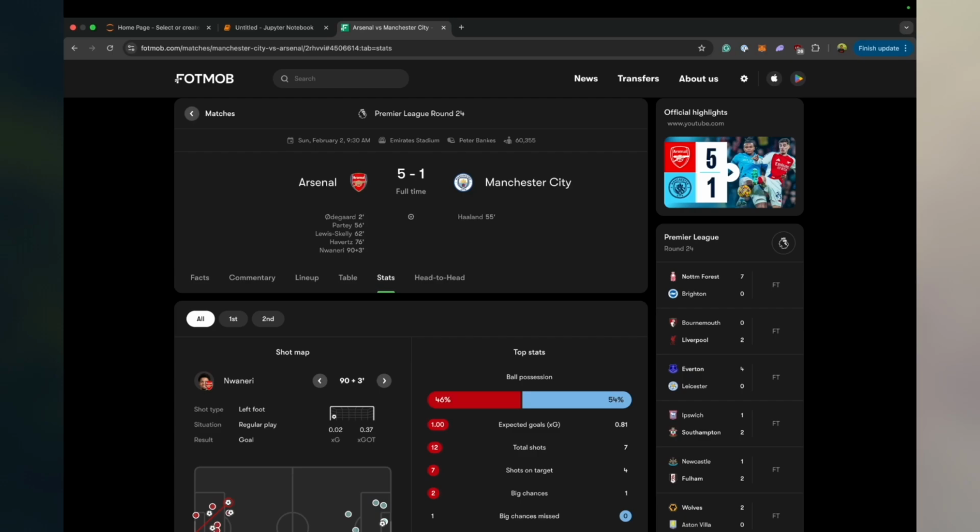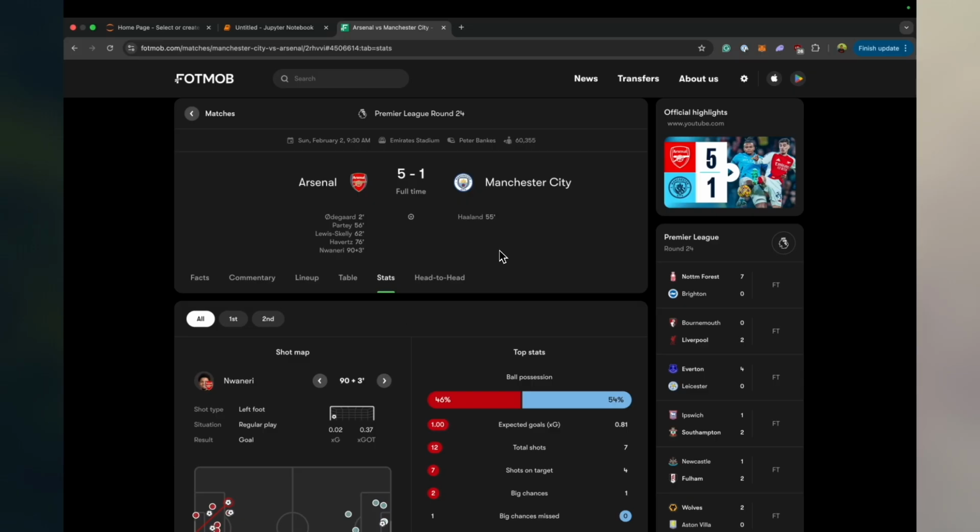Okay, so let's get into scraping Fotmob.com. Fotmob has been one of the more difficult sites to scrape as they keep changing how they implement some anti-scraping techniques. It's caused a little bit of pain when it comes to gathering the data that we need. So let's go through how we can actually scrape Fotmob.com and get around these anti-scraping techniques.